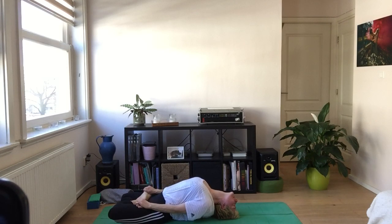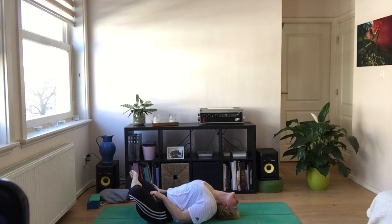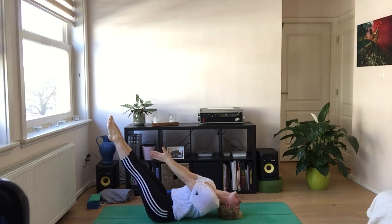One, two, three, four, five, six, seven, and eight. Now, if you can, if there's nothing going on in your back and you don't feel your neck, you untangle your legs. Otherwise, anything happening in your back, you skip this pose. Untangle your legs, feet up, hands up.